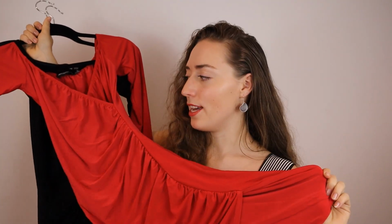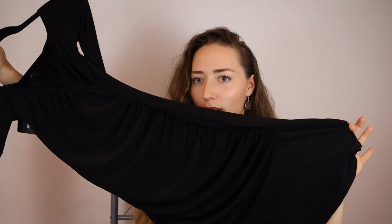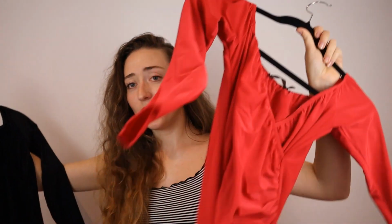I'm not gonna lie, this doesn't look exactly that inviting, but on a body, whew, it makes your curves look amazing, and it really brings in your waist. It's just stitched so right. I really love the crisscross and the V. It really draws attention to the right areas, I would say. And I thought black would be really nice because you can't go wrong with a little black dress, and in this cut I think it's going to look amazing. But I am aware that on camera it blends into one, so I thought I'd pick up the red one as well so you can actually see the fit of it.